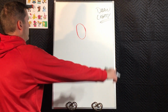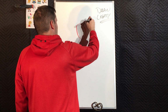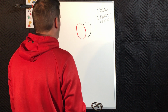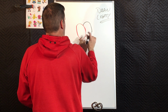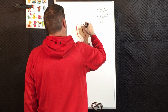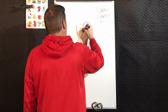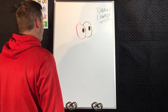So start with a nice oval. Patrick's second eye is going to be connected to that first one. It's almost the same size. Right next to it. Yeah, that's better. And his pupils, I'll color mine in simply because I'm using a black marker. You guys probably want to just draw the ovals and don't color it in yet. Okay?